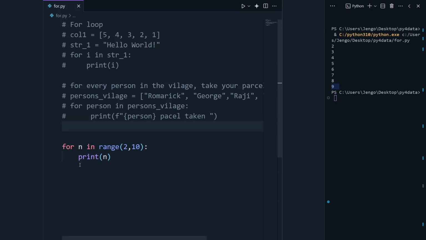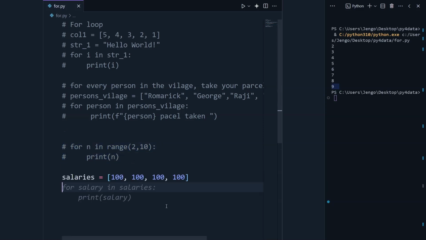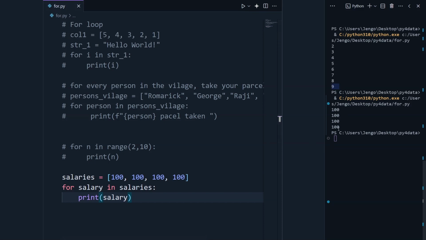So based on what we've done so far, just talking about collections, what I want to do now is give us a little problem to solve together. And that is, how do we sum these salaries? How do we provide a total of these salaries? So we have salaries here. Definitely we could print the salaries by saying for salary in salaries, print salary, but this does not actually sum it. You see, it just goes ahead to print the 100 in 4 places because there are 4. So we are going through all the salaries by saying for salary in salaries, and we are printing the salary, but this does not sum it. You see how handy the for loop can be?